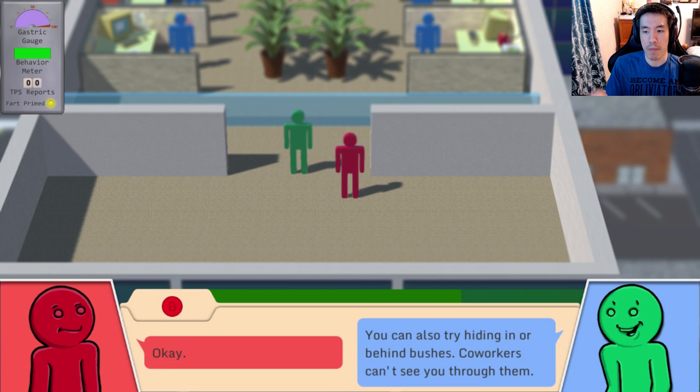Oh, the bottom bar. I was like, the top bar? No, it's the bottom bar. Bottom green bar. You can also try hiding in or behind bushes. Coworkers can't see you through them. Anyways, finish up this conversation and head to the bathroom north of here. You don't say.